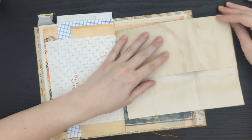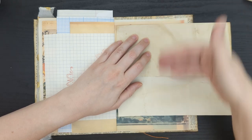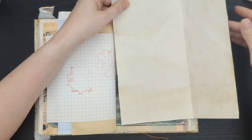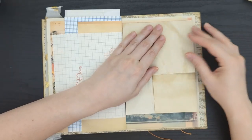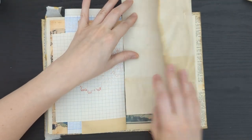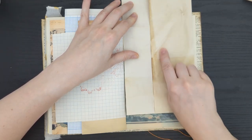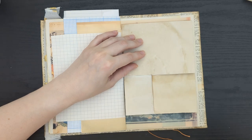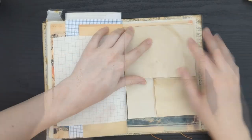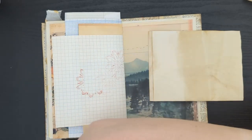You can adjust that for however your space works out. I've folded that down, and because I have all this excess out to the side, you can either cut it off so you just have two panels, or what I've done is fold it over and then fold it down again — that way you have a cute little flip-out moment. I'm going to get this into the book first and then trim it up in some fun way later. We're going to go to the scoreboard and do the same thing at three-eighths of an inch.